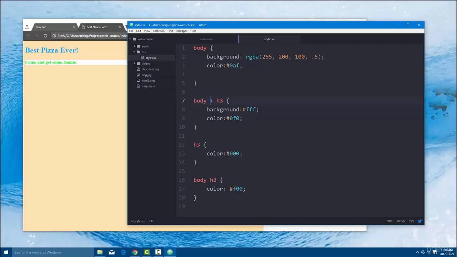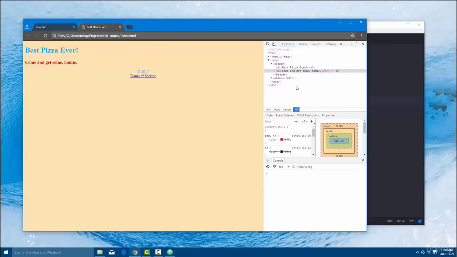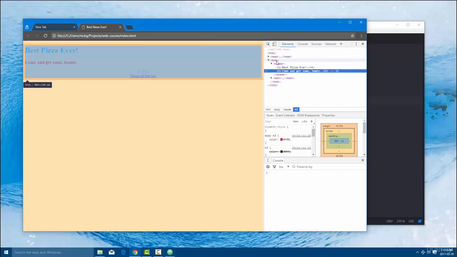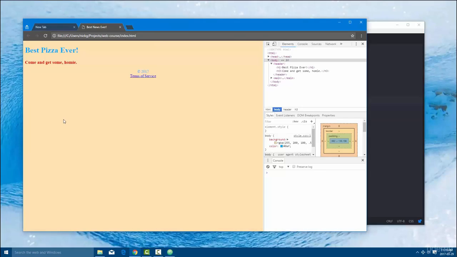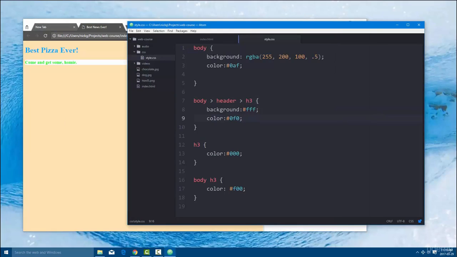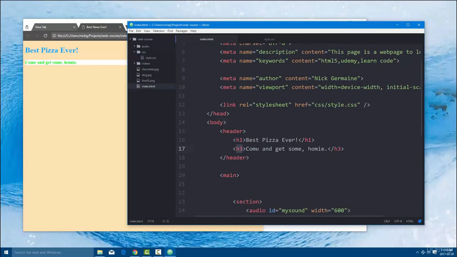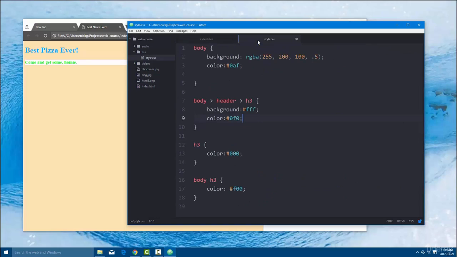So I'm going to save this, and this rule will not be applied, because H3 is not a direct child of body. It is a direct child of header, and header is a direct child of body. So if we're using the angled brackets, we need to really write out the entire element path to that element that we want to style. And then refresh that. So that is a bit about how to use specificity within this. And yeah, in the next video, I think we're going to be getting to some block level elements and how to change that.